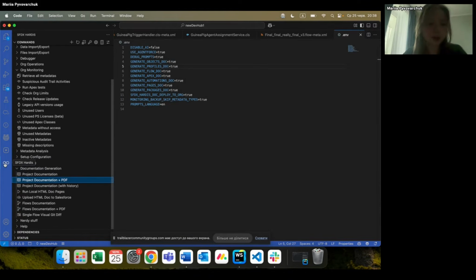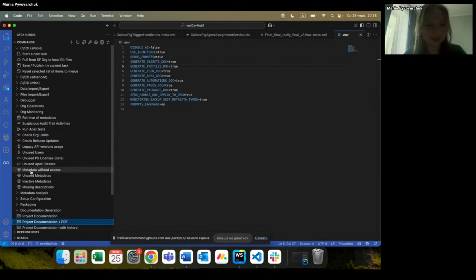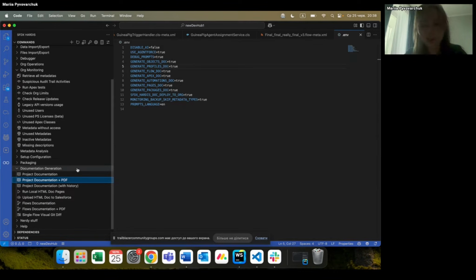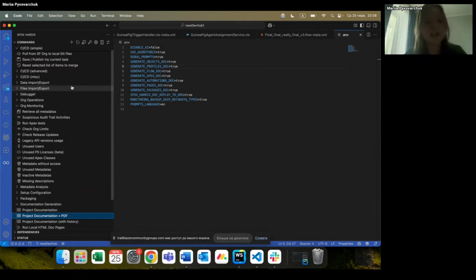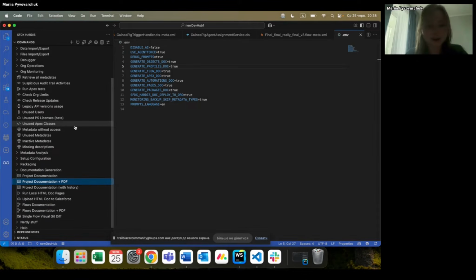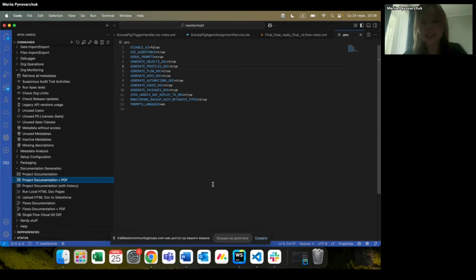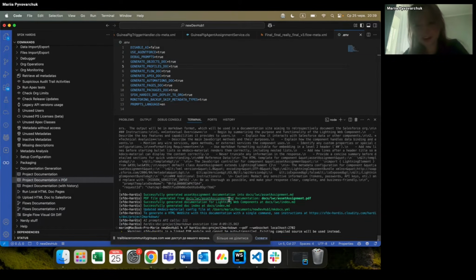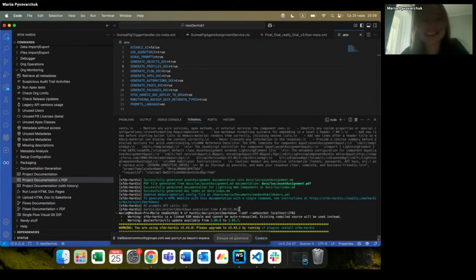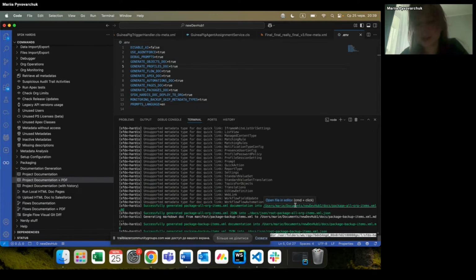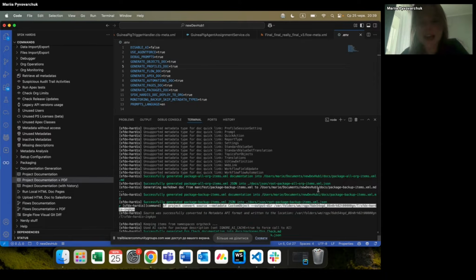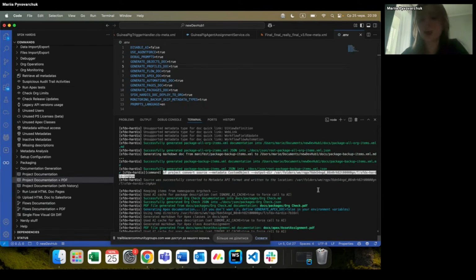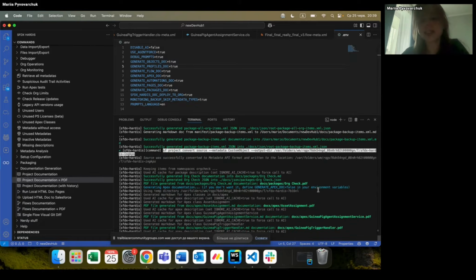So far, I'll show you the plugin. There is a documentation generation part over here, apart from many other brilliant features. And all you have to do is a couple of clicks, as it was written in the description for this meetup. Right now, I will run a project documentation with PDF. It will start. I tried to rehearse it before, so you can see the results, but it will start from scratch. And as there could be a lot of data to work on, it might take a while.